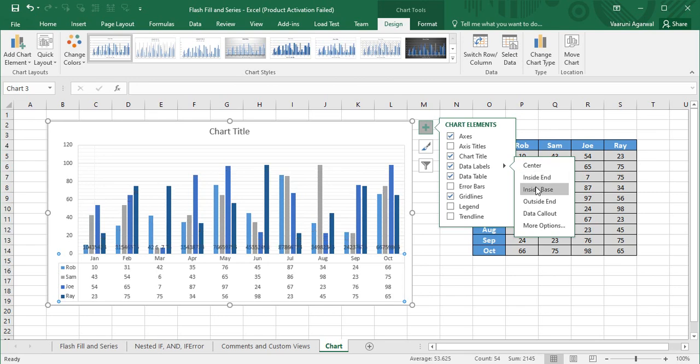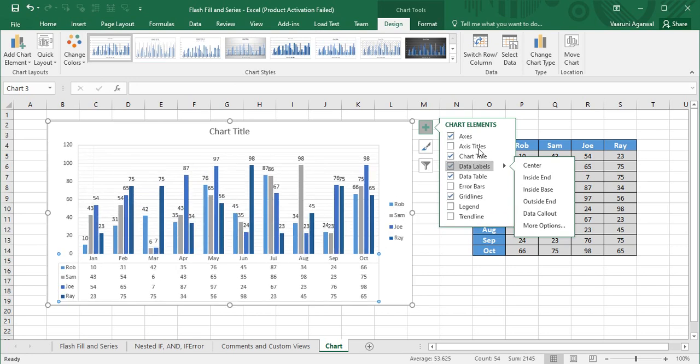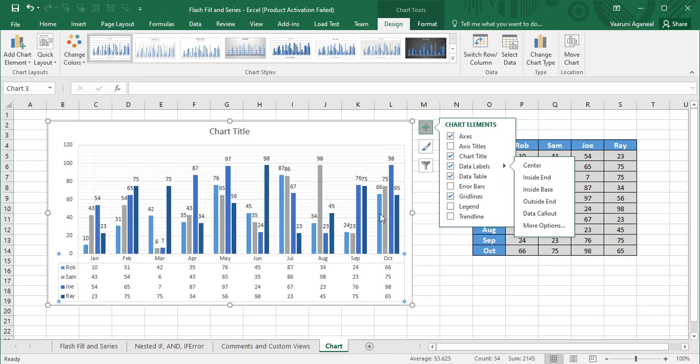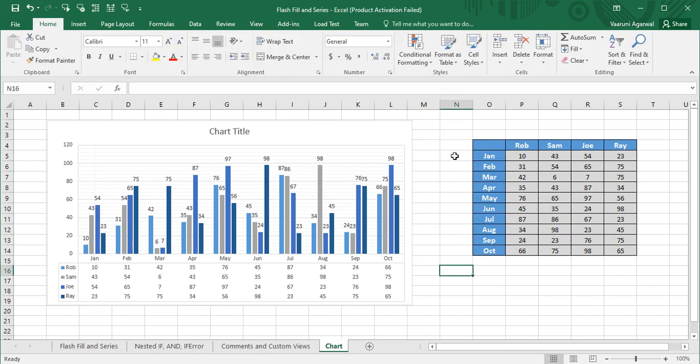In the inside end, inside base, outside end, data callout, and there are other options as well, but I think outside end looks the best, so I'm just going to select it. Then similarly, these are the different kinds of options through which you can actually customize the way your chart looks. So this is the way that I'm happy with, and this is my custom view. So just click anywhere else and all the options would go away and your chart would be visible.